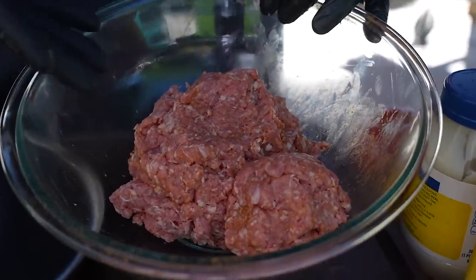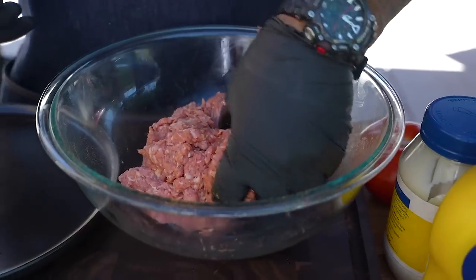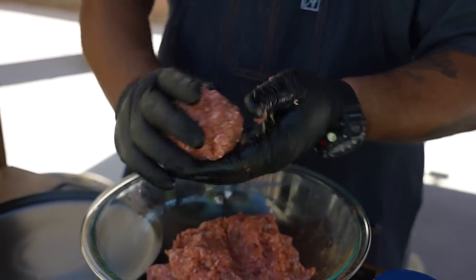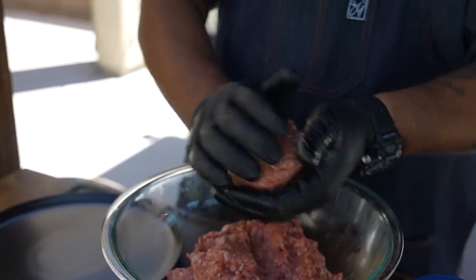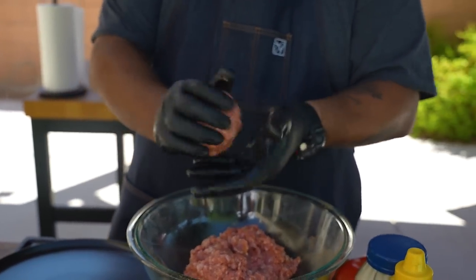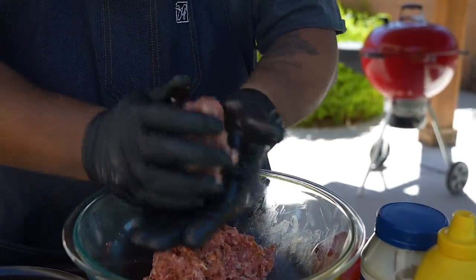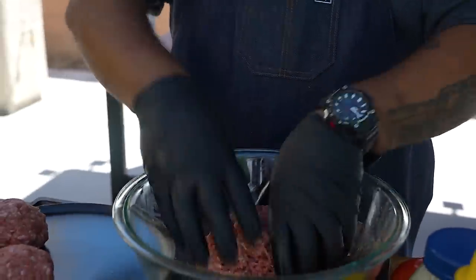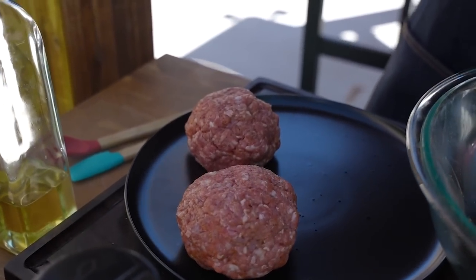We just want to get it mixed in a 50/50 ratio, then divide it into four. By having ground pork and 80/20 ground beef together, it's going to render and be nice and juicy. But you don't want to make it too dense. You know those burgers where people pack them so tight in the backyard or the kitchen? I'm just trying to show you — you just want to get it to form a ball.